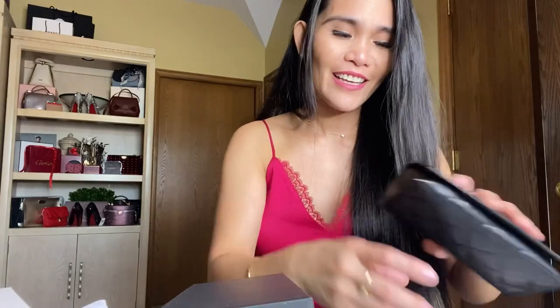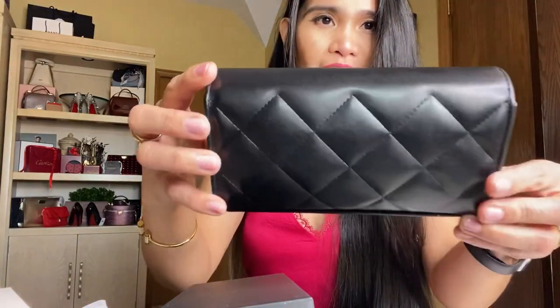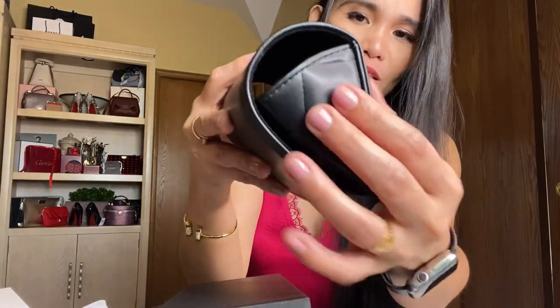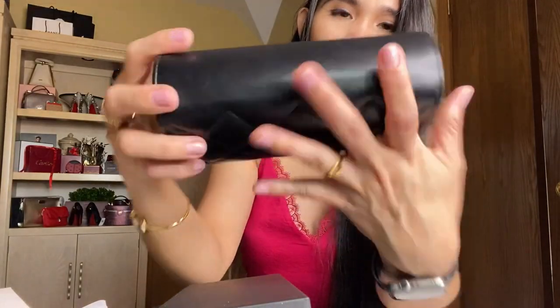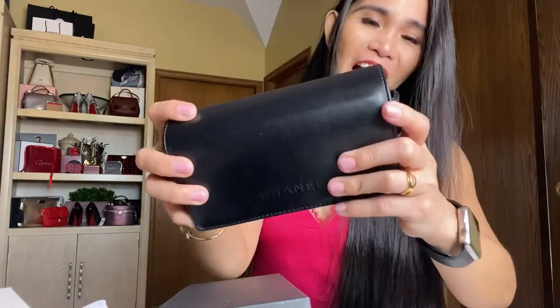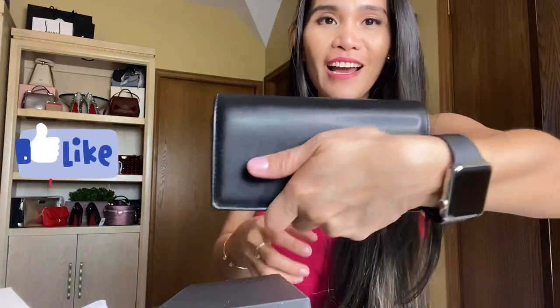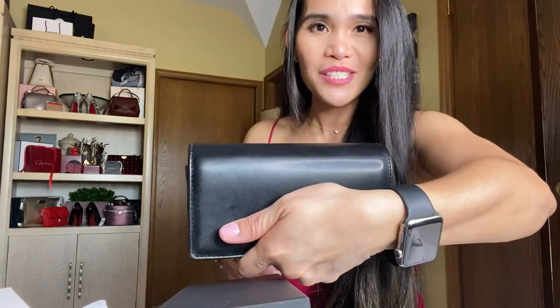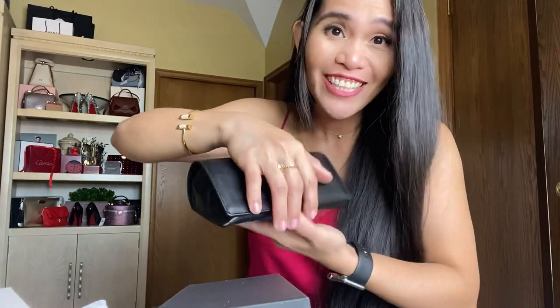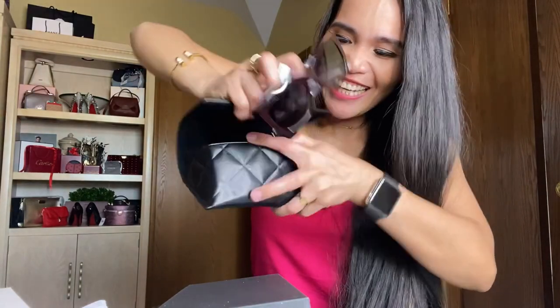That's the first time I've seen anything like it! So there you go — this is the sunglasses case from Chanel. This is really cute — look how much detail they put into it. It's almost like a bag; you can actually use it as a clutch, you guys. I would assume this is made of leather. If you guys have one of these items, let me know — because if it is made of leather, look how cute it is, you can definitely use it as a clutch bag. That is so fancy!